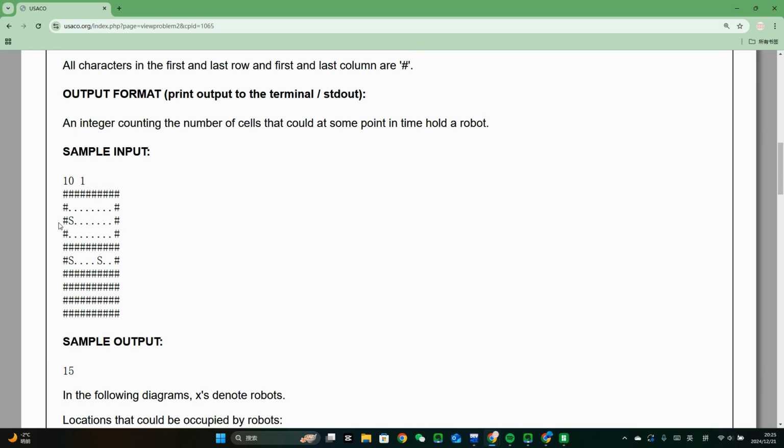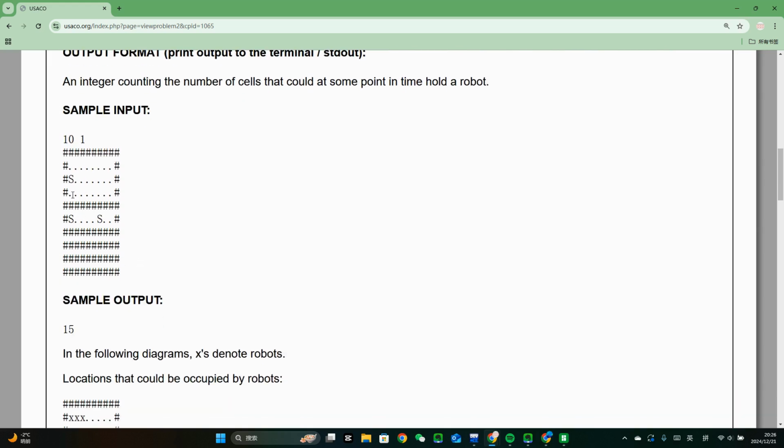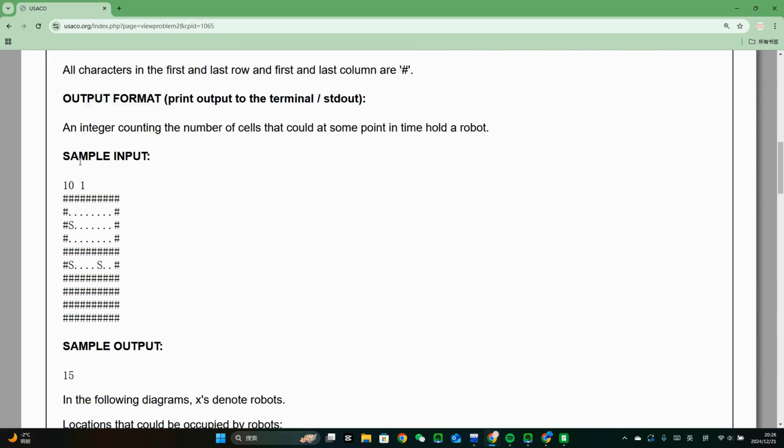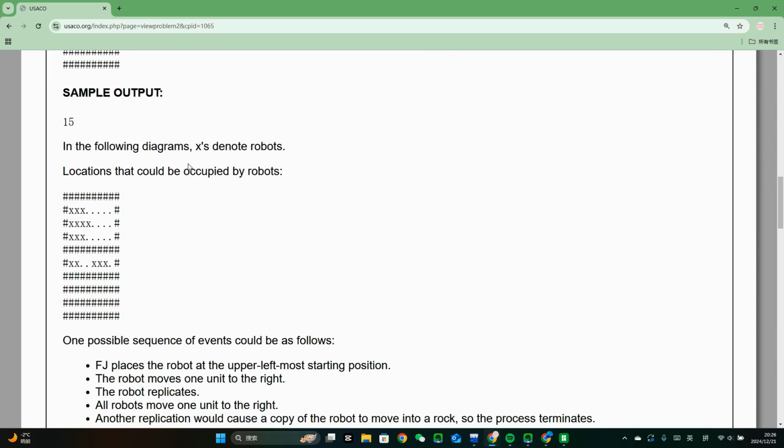And there are also rocks. You can't replicate a robot onto a rock, and when that does happen, all robots stop moving and replicating. So now you're trying to determine how many grid cells, including the starting cell, might be reached by a robot, whether it's a replicant or the original robot itself. And the robot can move in any of the 4 directions also. So every second, it moves and it replicates. Those are the 2 things it does. And you can start from any of the several starting points given in the input, and you're trying to determine how many spots could be occupied by a robot.